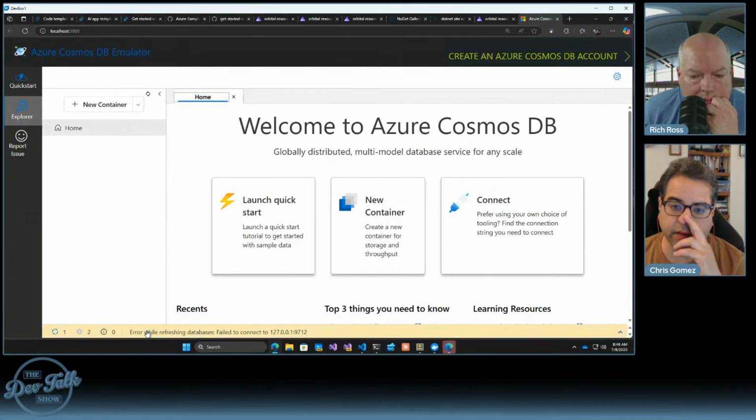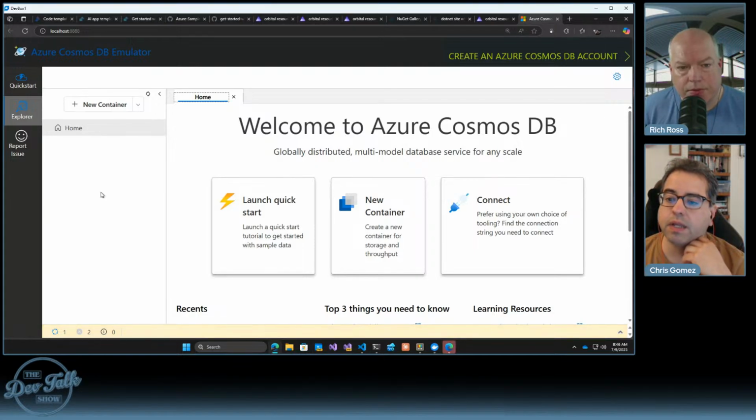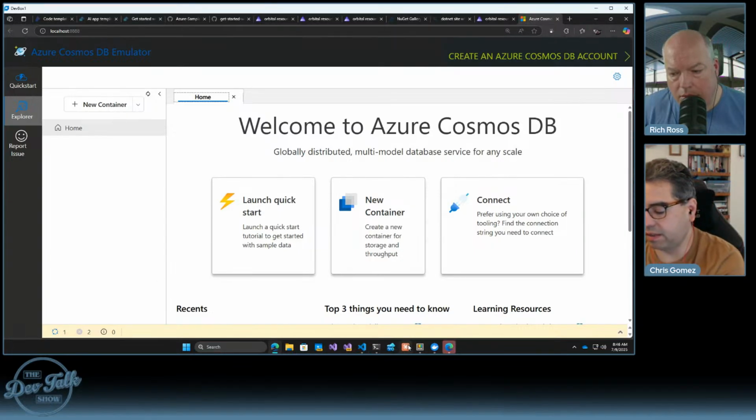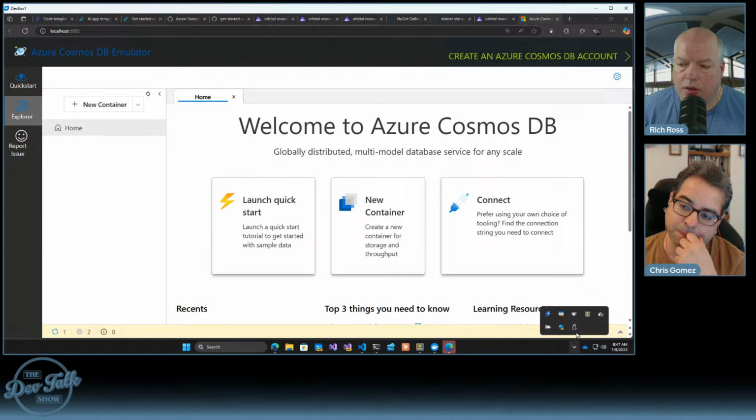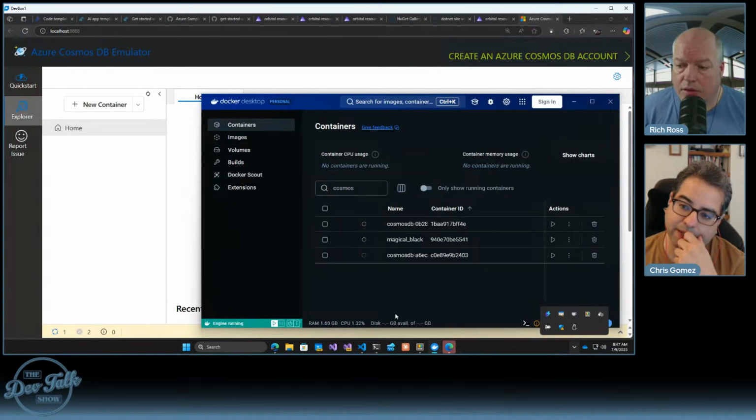Oh, we might be. So this is the problem. Might that be a bigger issue? This is the issue I have where I end up having to go out to Docker Desktop and delete the containers. That's bizarre, because I haven't. Interesting. I don't know that you've run into this yet. I haven't. Yeah.